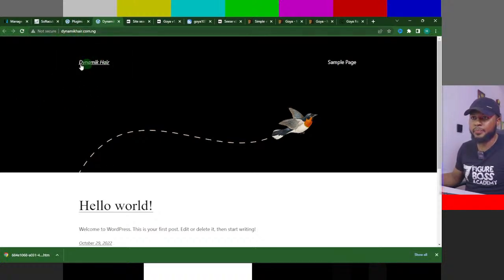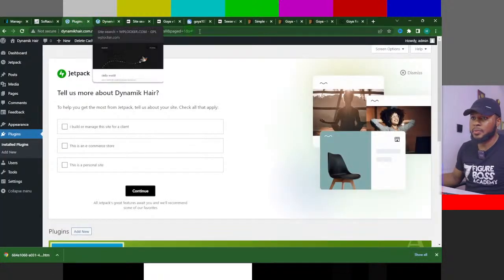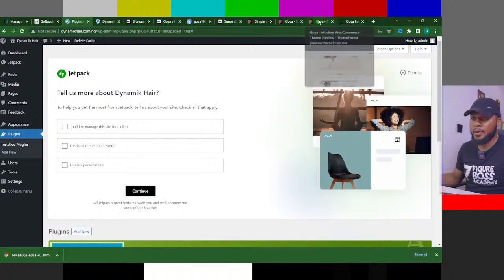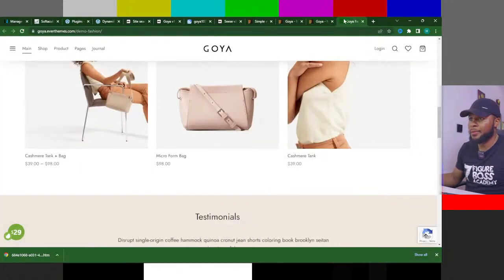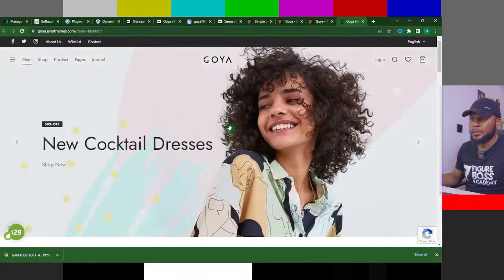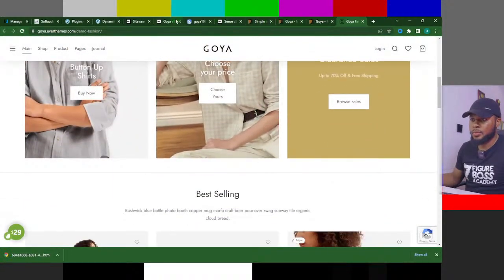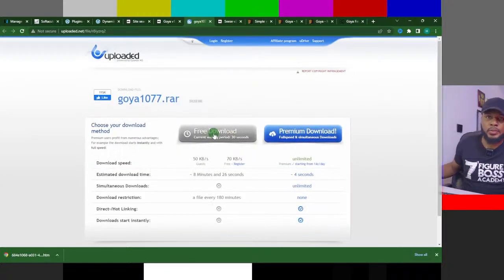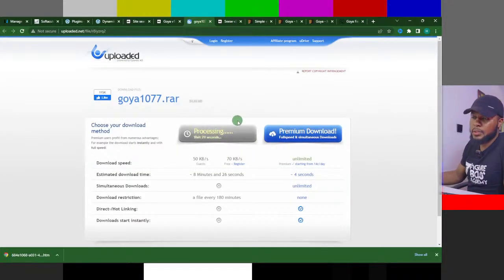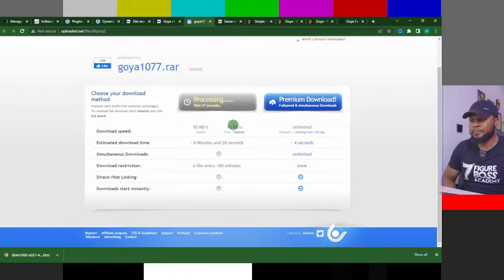So that's it. Let's see if this has opened. I have to wait for 30 seconds to download the theme.